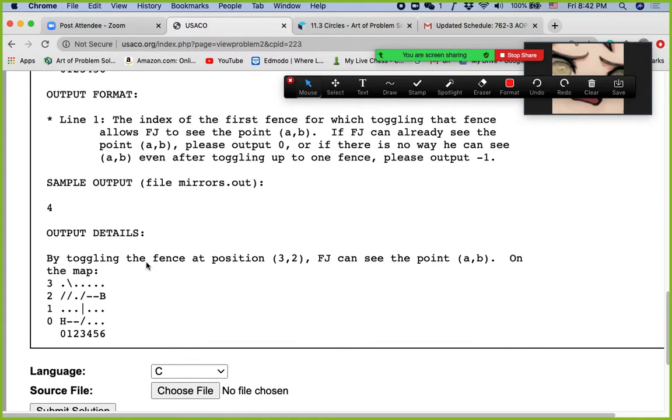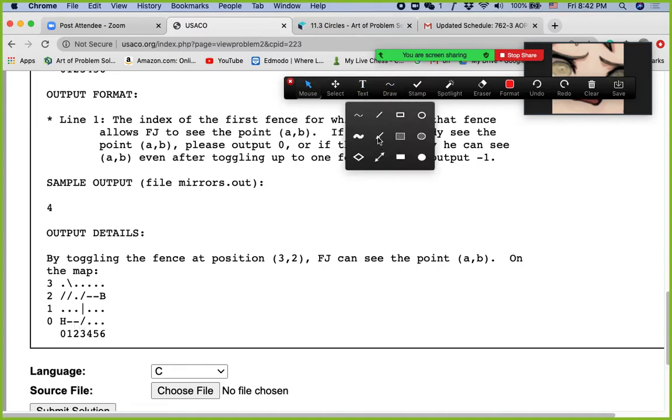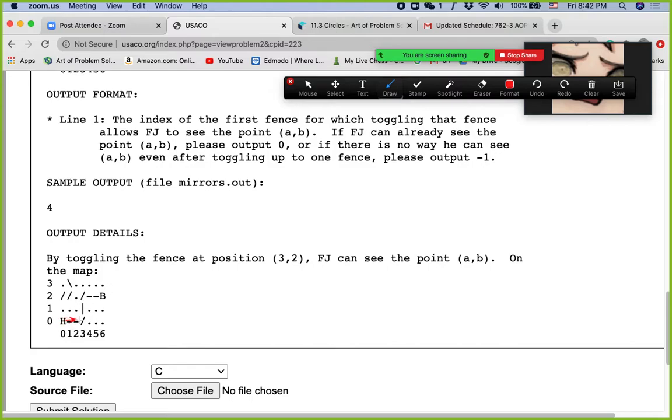See, if he adjusts this mirror to this direction, then by this way he can see, first he sees this way, then by reflection, anything reflected from here, he can see his barn. Now to code, can you think how you can code?